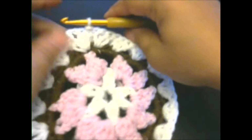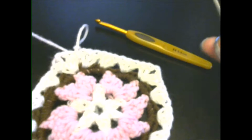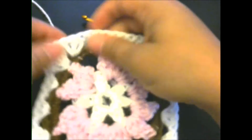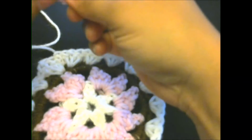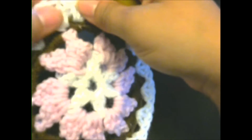And then you want to go and, like I said, clip it off. Tie it off like that. And then we come back with our next color here, which is our pink. And you start off, you would attach here and you want to do a chain two.